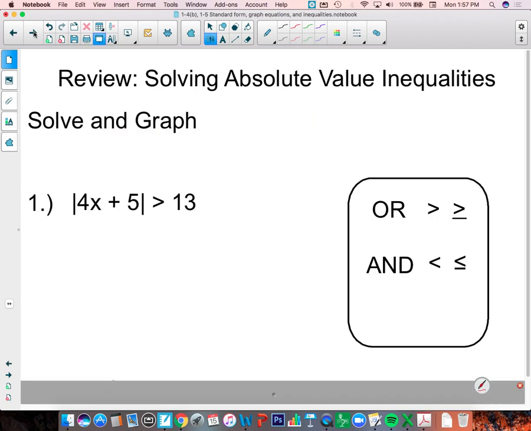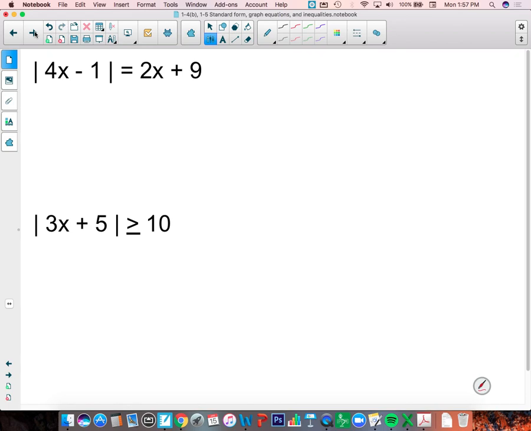Okay, starting with some notes. I skipped over this stuff yesterday. I'm going to use these two examples here. So I'll call this example A, and I'll call this example B. Okay, and we're going to use these two examples to kind of do absolute value here. This is kind of a lot in 2 problems, but I'm going to talk through it, and I'll talk through it again on Wednesday or Thursday when we look at absolute value equations again.